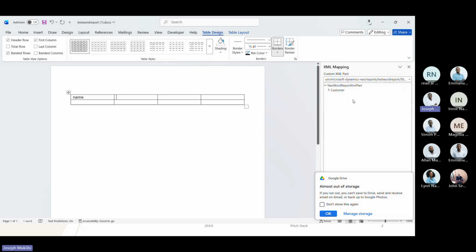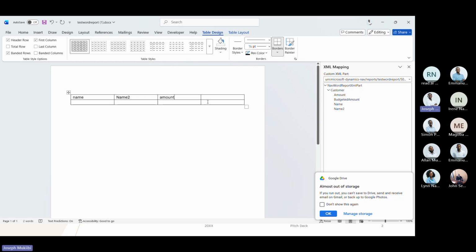So when you click it, it will show you the data items you have. So you find that I'm having the data items I looked at on the other side in the AL file, which is amount, budget amount, name, and name two. So I can put in name two, and then amount.